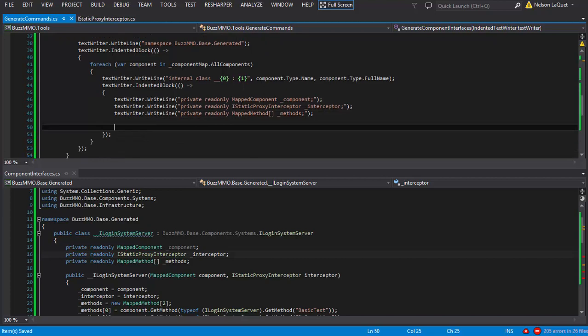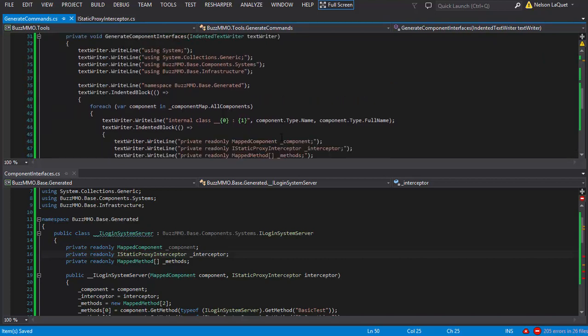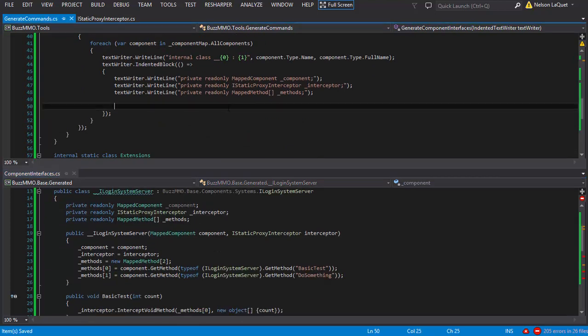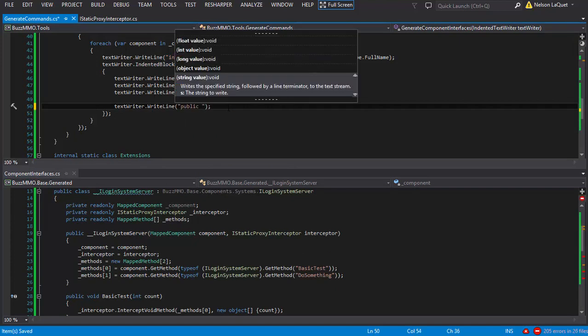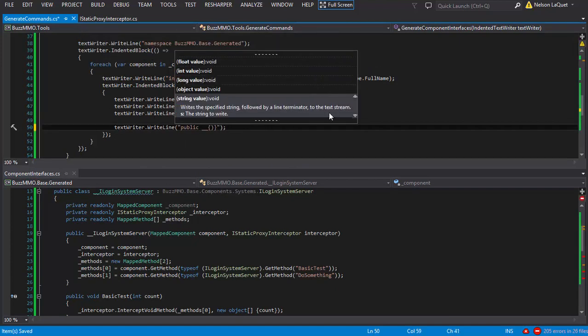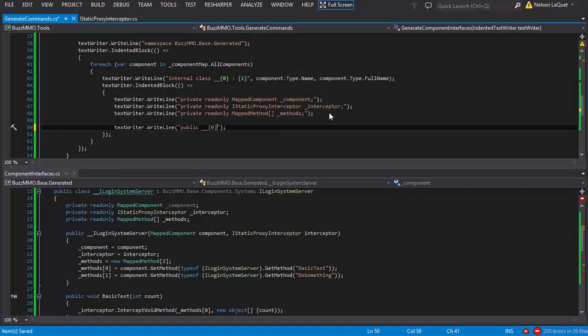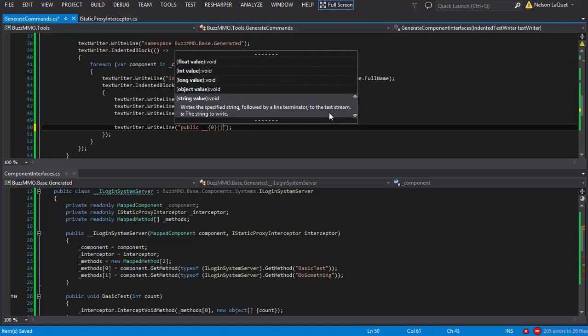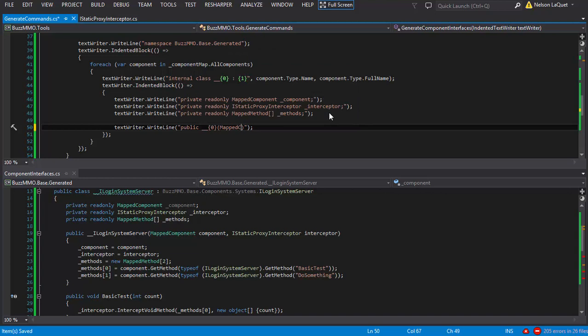Okay, so we have written all of our awesome fields. Let's go ahead and implement our constructor. So our constructor is going to be textWriter.WriteLine, and it's going to be public __placeholder, then open parenthesis MappedComponent IStaticProxyInterceptor.